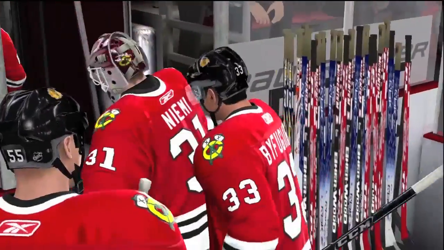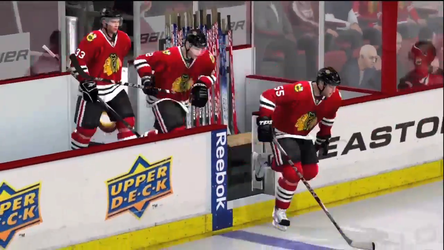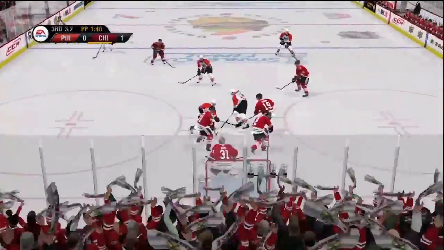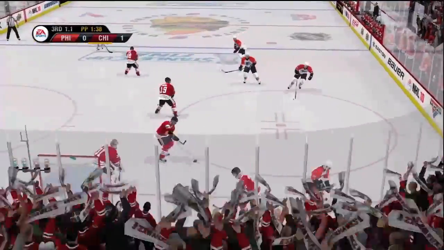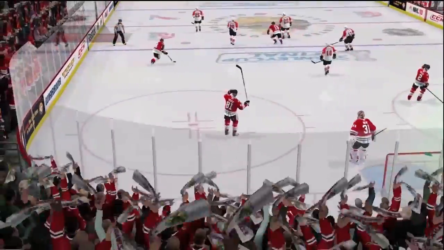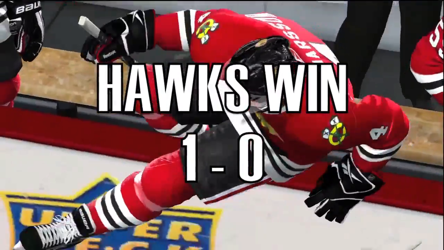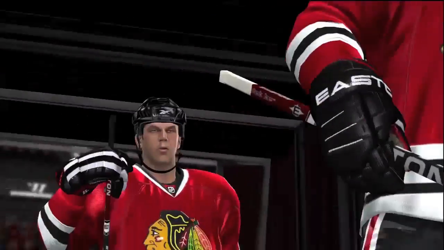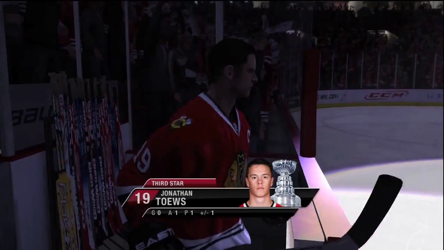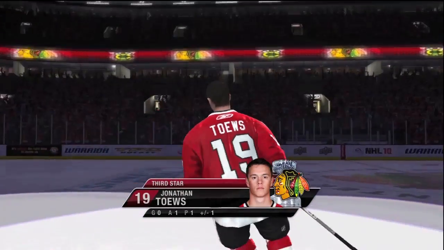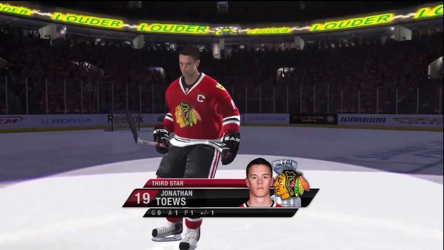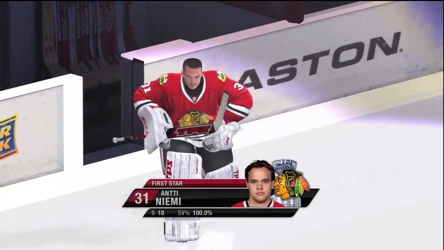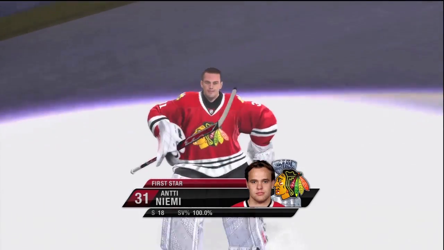Chicago takes that 1-0 lead into the dressing room at the second intermission, comes back recharged in the third, and is able to shut the Flyers down for the 1-0 shutout and the 2-0 series lead. And that's it. This game is over. Chicago's win, and they take it. And with this one complete, Jonathan Toews is held off the scoreboard in this game, but does tally an assist and the third star of the game. Goaltender Antti Niemi stops 18 shots for the shutout.